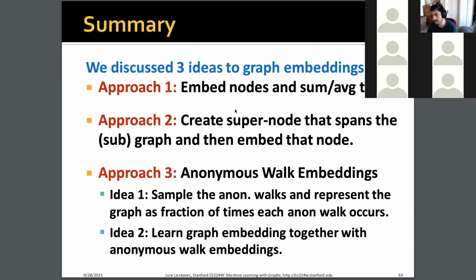So to summarize the sort of overall graph embedding idea, we can use our node embeddings and we can just sum or we can average them, or we can do that virtual node trick that I was showing earlier. You inject a node and you just connect it to everything you're interested in, and then you run the same node2vec algorithm. Or you can do the anonymous walk embeddings, and then you can also concatenate that with a graph embedding that will tell you something that's sort of macro to the whole graph.